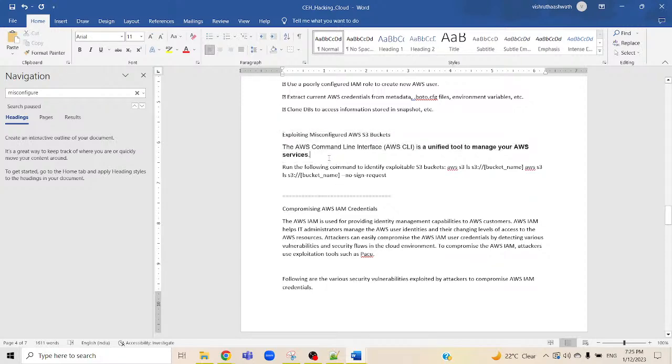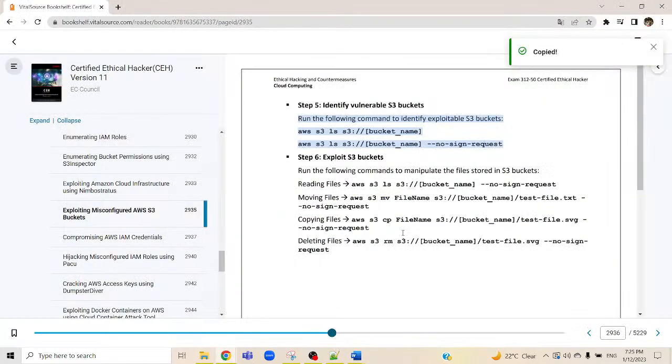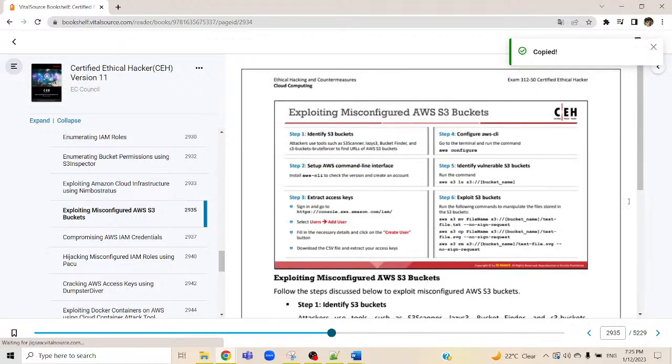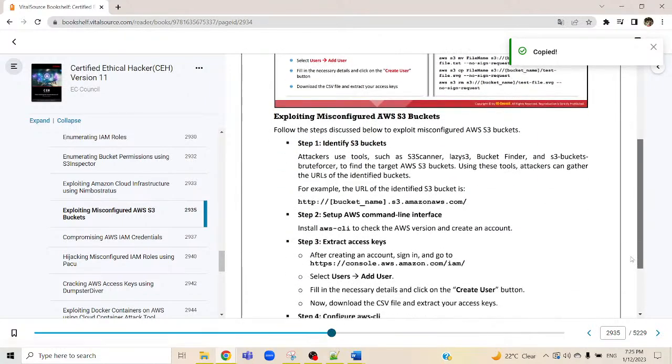So that's the reason this note is added. If you see this, step one is to use tools like S3 Scanner, Lazy S3, or Bucket Finder, S3 Bucket Brute Forcer to find the target AWS S3 buckets.